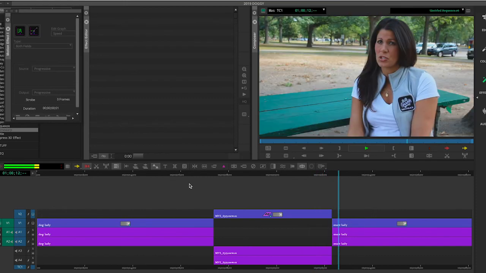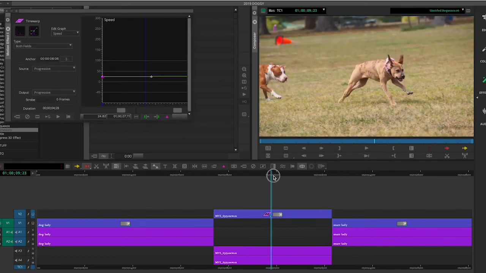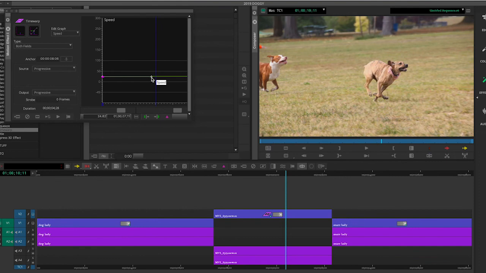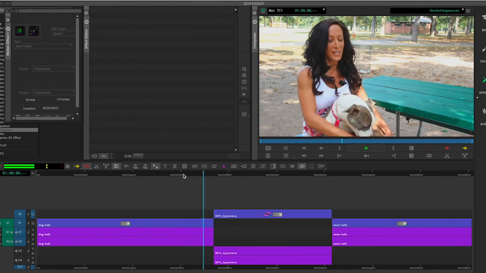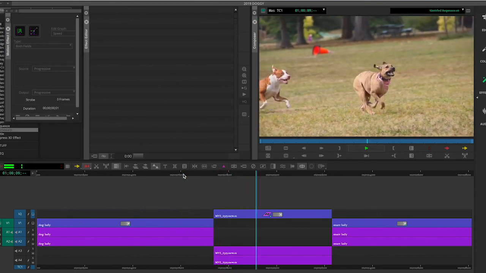Sometimes if I know I'm going to do something like this, I'll put this clip at like the end of the timeline and then play around with it and then kind of drag it with the segment mode and place it where I want it in the timeline once I have it done.